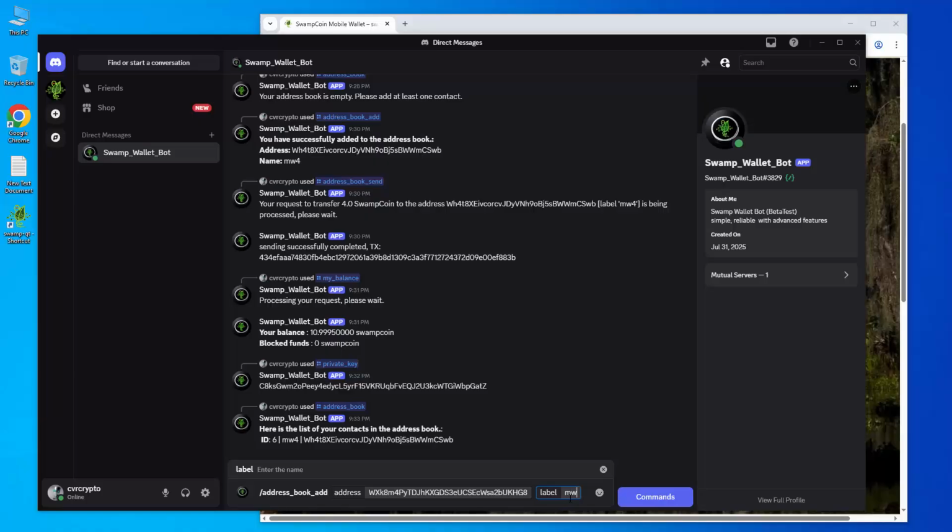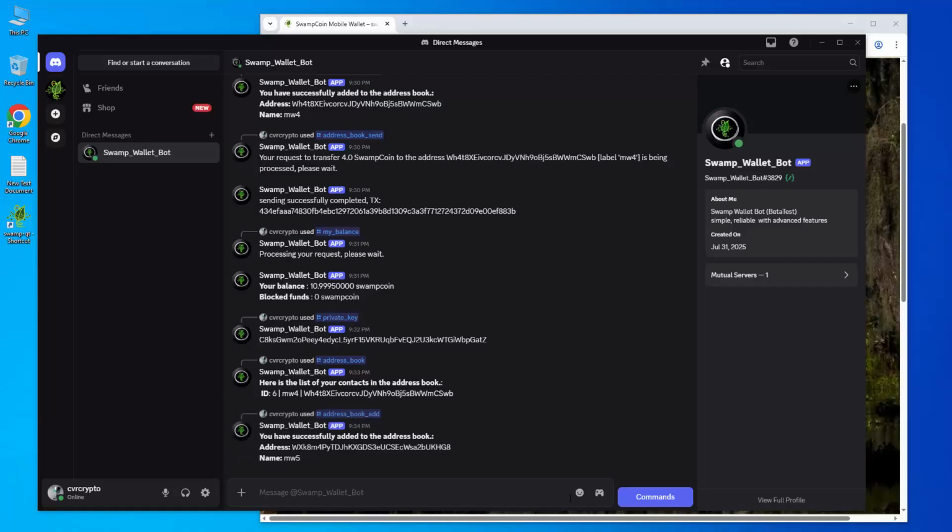Let the label be MW5. The bot replied that the contact was added successfully.